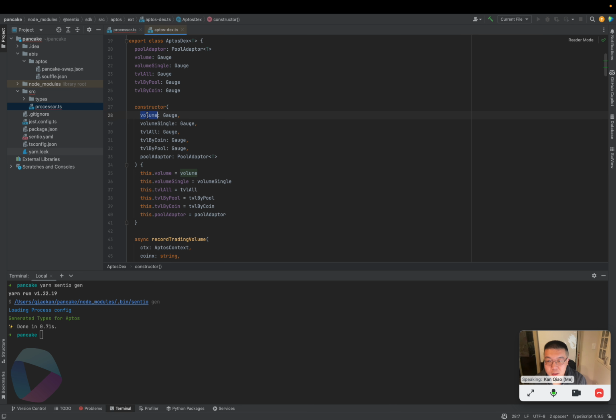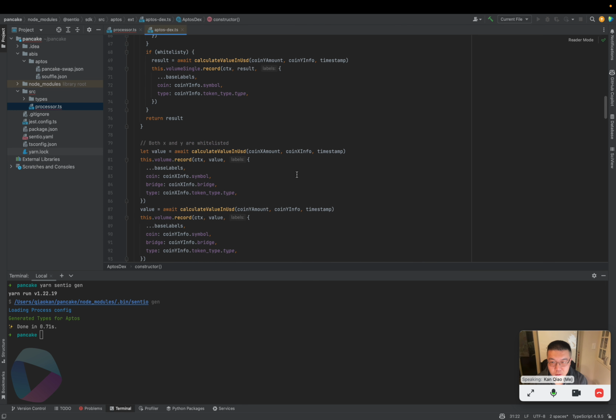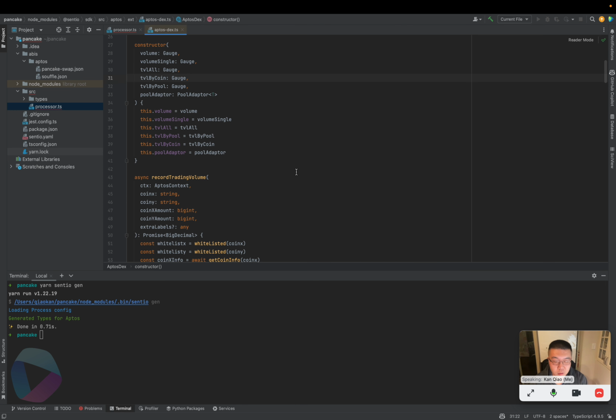The first, volume, records the trading volume, and volume single records the trading volume as long as one set of the coins is whitelisted. TVL records the total value of the whole Aptos, and the other two are just filtered TVL based on some labels. You can just read the implementations to figure out more details, and you can also just write it yourself. It's not that hard.